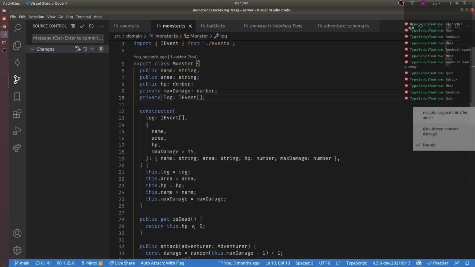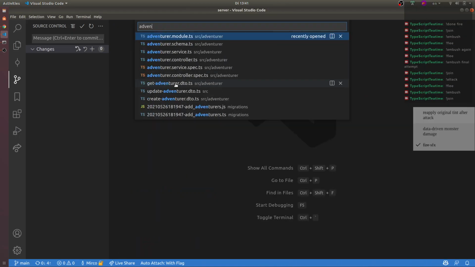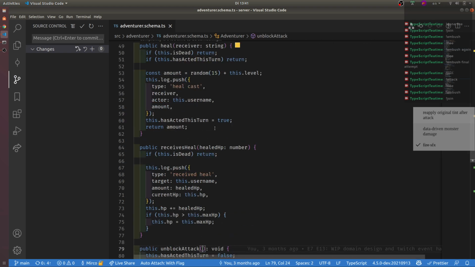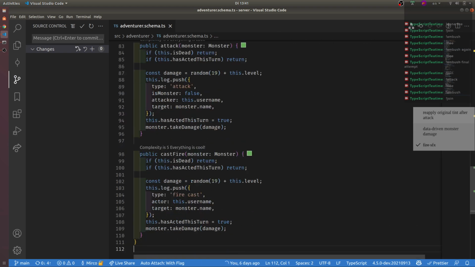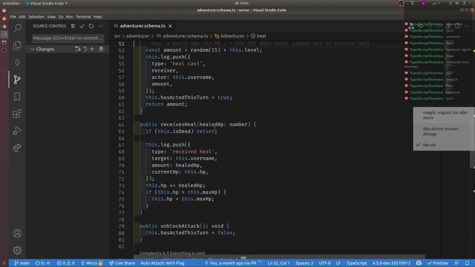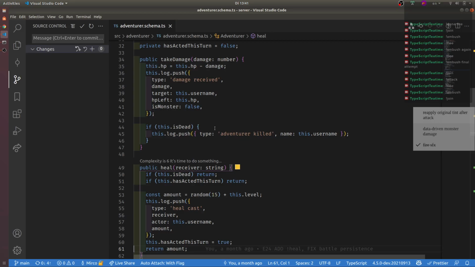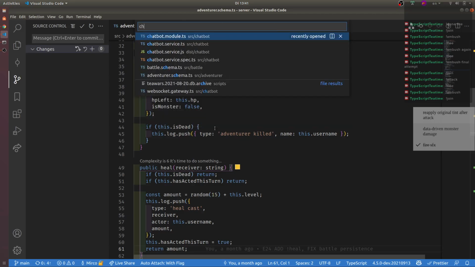Now that I think about it, we do have the adventurer schema right there, and the level up is just ridiculous. Where is the level up actually? Do we do that in the chatbot? Not really, do we?